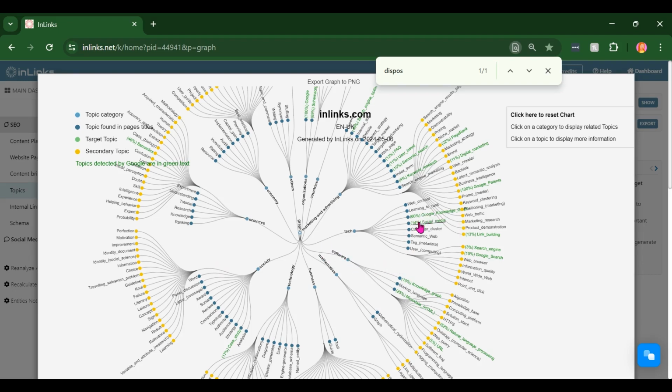The topics detected by Google are here because we run Google's NLP API as well. I believe it's called Google Discover, and it gives you an idea of which entities Google is returning from its NLP. Now, don't get too worried if none of them, or only a small amount of them, are being returned.